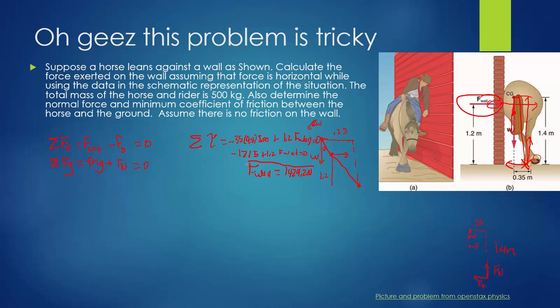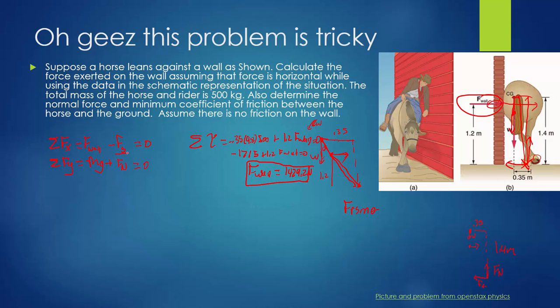Okay? Now what made this tricky is this picture right here where we could have used angles to find Fr sine theta to find our torques, but there's no reason to do that, right? Because the sine of the angle, Fr sine theta, would actually just get us this side of our triangle. So we've actually already dealt with our sine theta by dealing with the perpendicular lever arms. So I've got the force the wall exerts is 1,429.2 newtons.